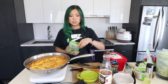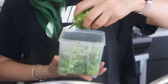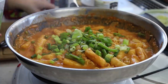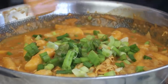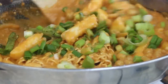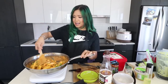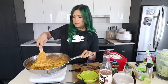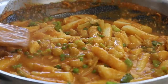And then the last little touch is, of course, green onions. I'm just going to add a large handful. As much green onion as you'd like, my friends. Nobody is judging. And then give it a good mix. Ooh, I'm so excited. That was pretty easy, guys. Not many ingredients, and it's going to be so good. Trust me. Ta-da!